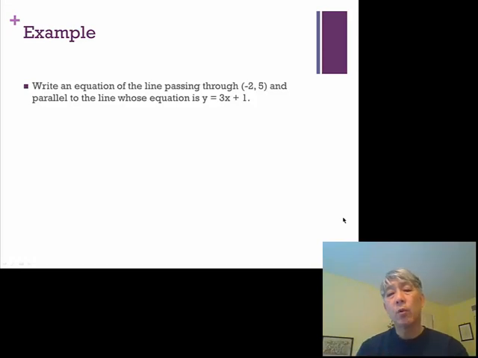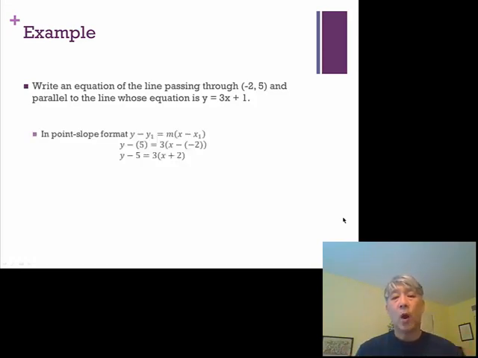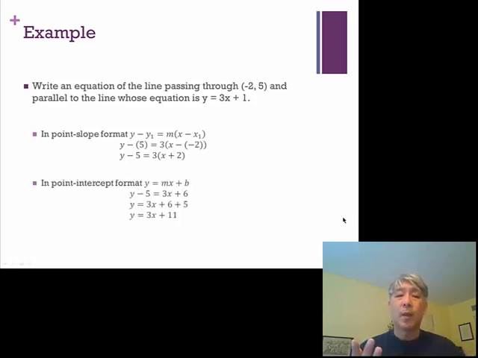So I would go with the point-slope formula, where y minus the y1 of 5 is equal to 3 times x minus x1, x1 being -2 in this case. Simplifying that, I end up with y minus 5 equals 3x plus 2. I can pretty much leave it in that format unless I'm requested to do the slope-intercept format. Setting it to y equals mx plus b, I can solve the equation, and I end up with y equals 3x plus 11.